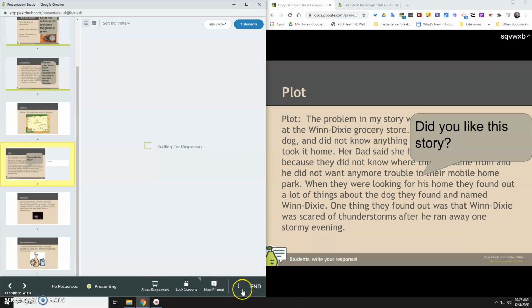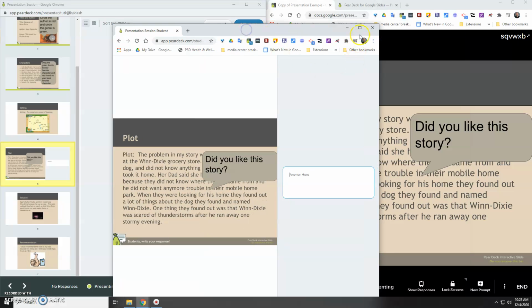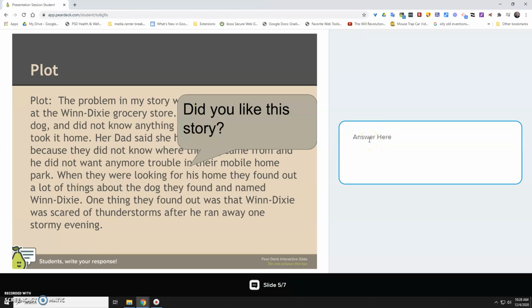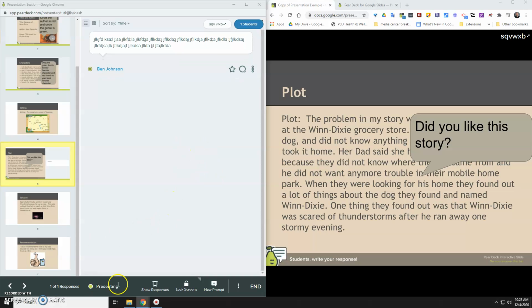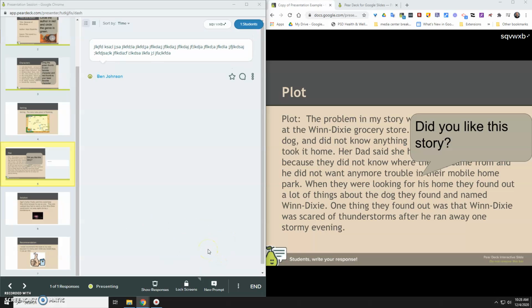And then this is an open-ended slide, and it's just going to give the student a box here where they can type in their response, and they can add another response if they'd like to. Drag that out of the way. And you, as the teacher, are going to be able to see all those open-ended responses. And this is typically where I would call on a student that said something especially creative or unique to share that answer with their classmates. And they can unmute and then just go ahead and talk to their classmates. And again, those students that haven't responded, you'll see those down here at the bottom, and you can ask them to participate.